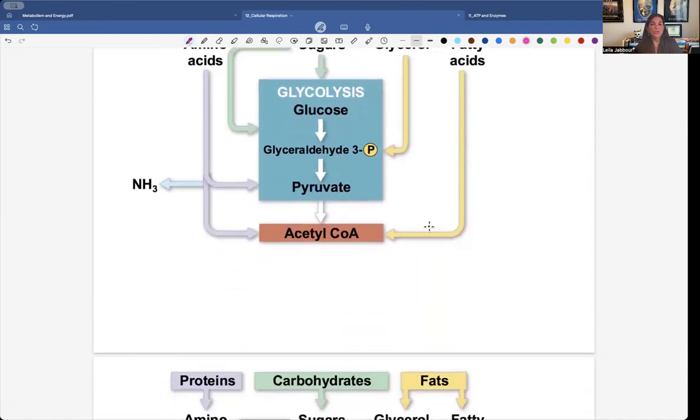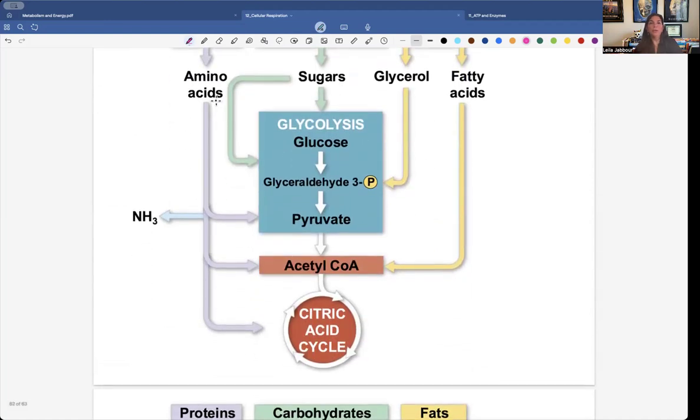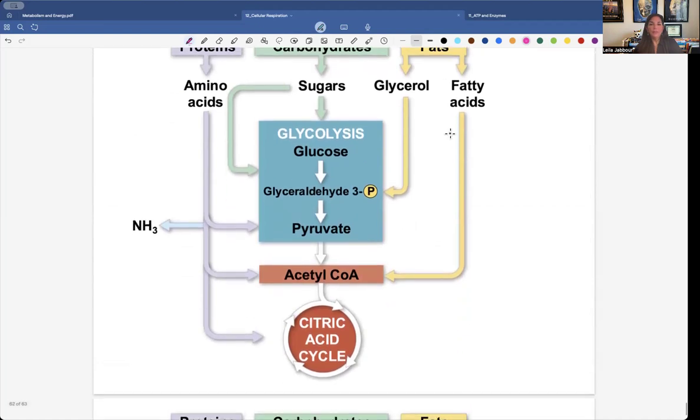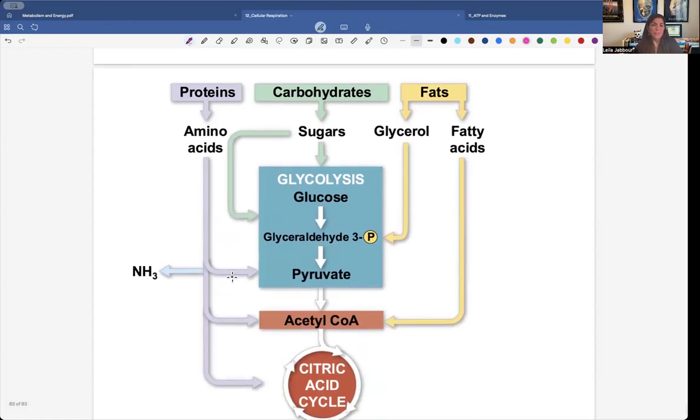So this is just showing you at which stages we can contribute to this whole story, whether we are a protein, a carbohydrate, or fat. And I don't typically ask on an exam in which exact stage proteins are involved in ATP production. Obviously, they don't start at the level of glucose because they're proteins. And unlike fats, they don't produce glyceraldehyde 3-phosphate. But they can produce pyruvate. So if they produce pyruvate, perfect. Then we can go into that whole story, but at the pyruvate level.